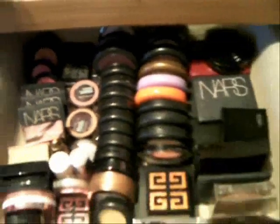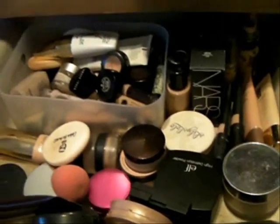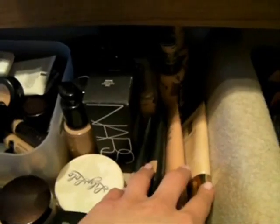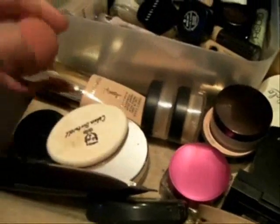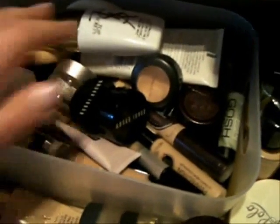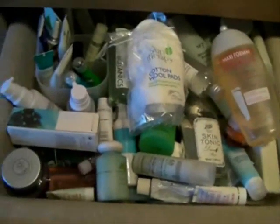Also Smashbox, Bobbi Brown, Sleek, Barry M, and Maybelline — a mishmash of high-end and drugstore. I organize my makeup every few weeks, chuck some out, and give them to friends and family, otherwise things just sit there unloved. For foundations: Revlon, Estée Lauder, NARS, Christian Dior, Chanel, Clinique, MAC, Maybelline, setting powders, mineral powders, and a Beauty Blender sponge. In this Muji section I've got all my concealers, correctors, and primers — Bobbi Brown, Laura Mercier, MAC, Benefit, Gosh, and Maybelline.